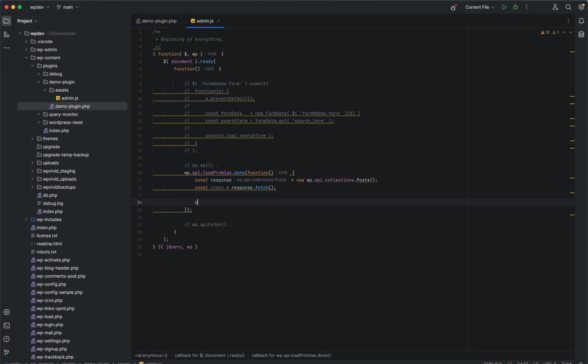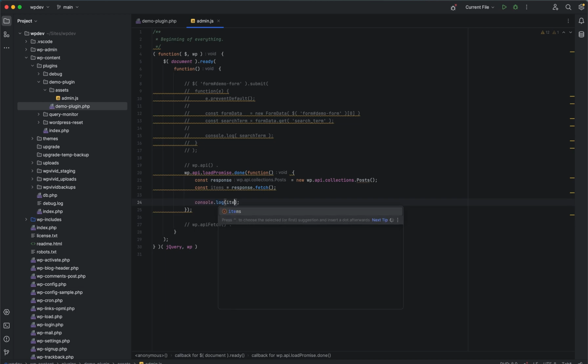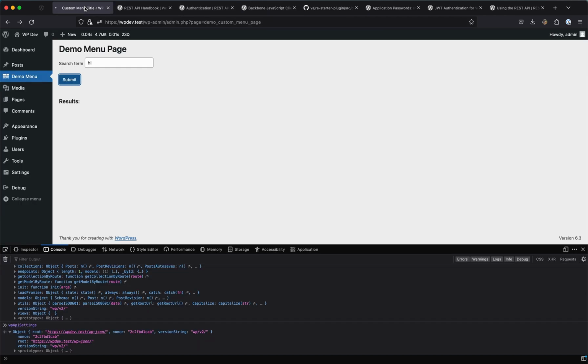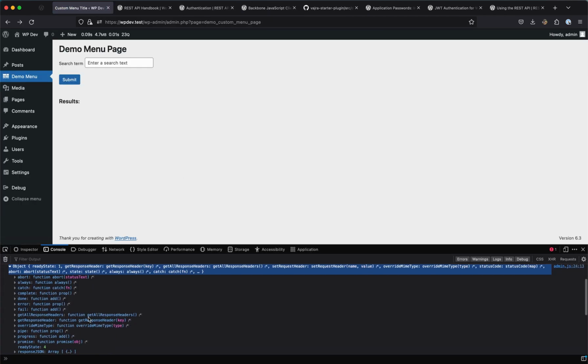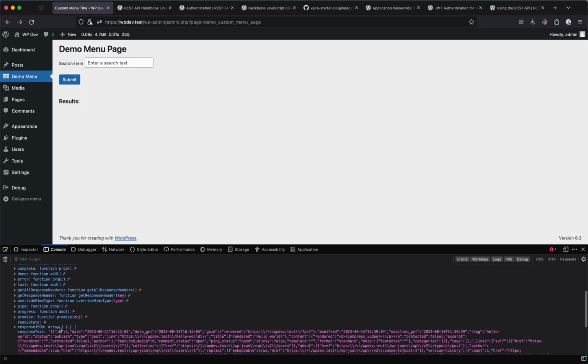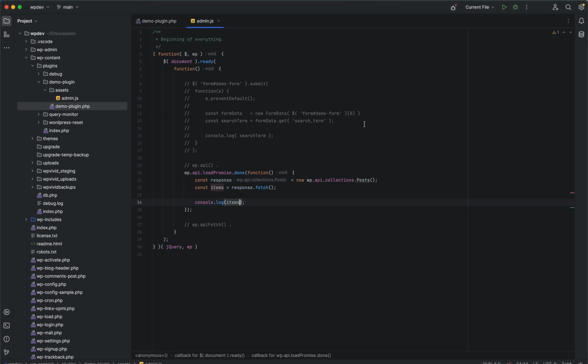If you were to console log this right now, it won't show us the expected results. Let me show you what that brings us. Here it is, an object. It's not even a promise yet, but you can see the response JSON and the response text, but you can't just use it like that.